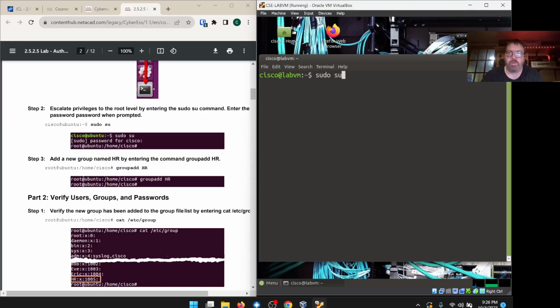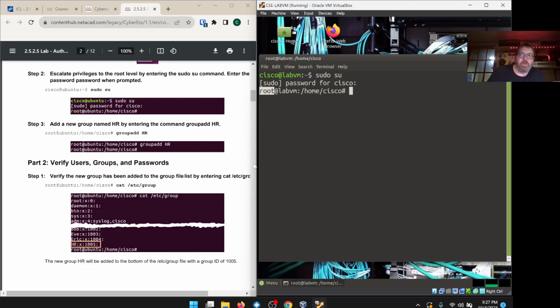So that's the sudo su command. SU is for switch user, and the sudo is the super user. They can do whatever they want in the system. That password is password. So you can see now we are root.